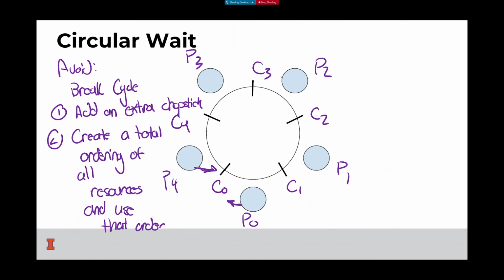So if you guarantee a total ordering, what you actually end up with is a tree structure. And you know from 225 that if you have a tree, does a tree ever contain a cycle? No. So basically by having a total order, we've transformed this graph into a tree structure. And by having a tree structure, we guarantee there's no cycles. So that's the mathematically cleaner way of thinking about breaking up a cycle.